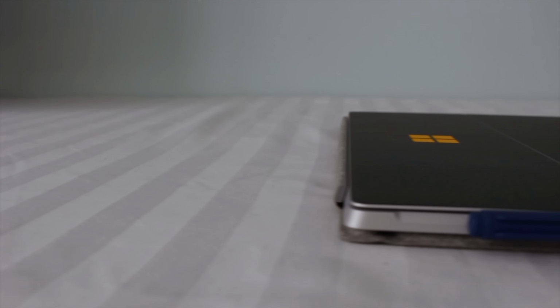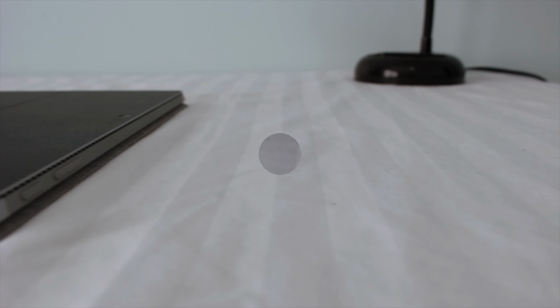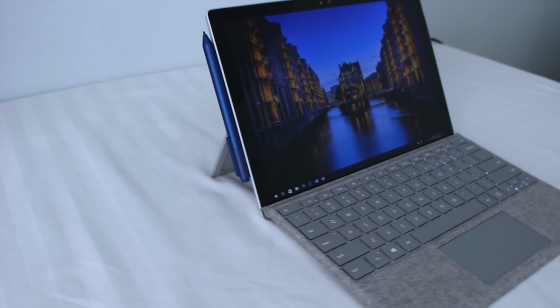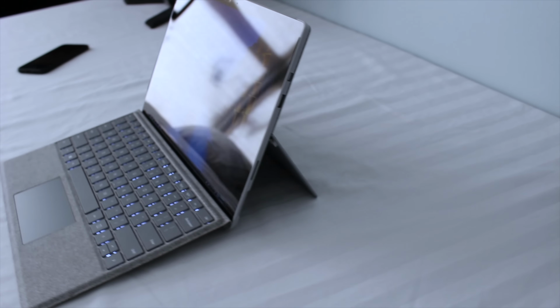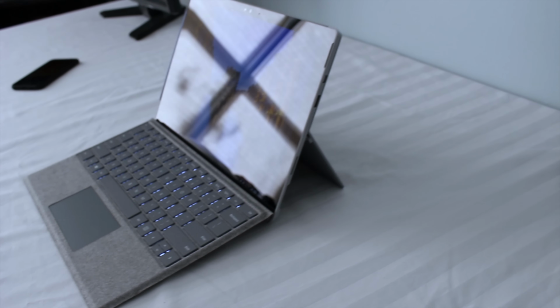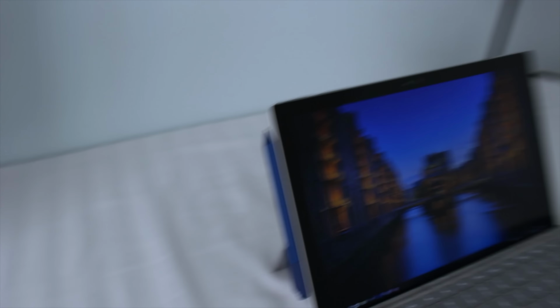Physically, the Surface Pro 4 is thin, light, and extremely well built. The magnesium chassis is premium feeling, and the tolerances are pretty darn tight. This screen is, in my opinion, one of the best in the industry. I have yet to see a laptop in person with a better looking screen and color reproduction out of the box without any calibration required, from the Windows camp, of course. Overall, the build quality is where you'd expect from a device at this price point.